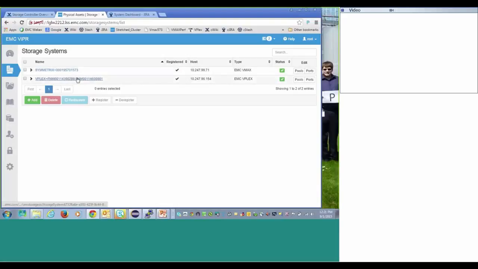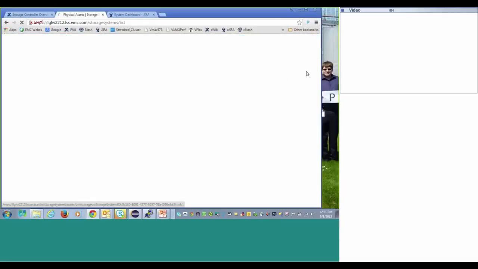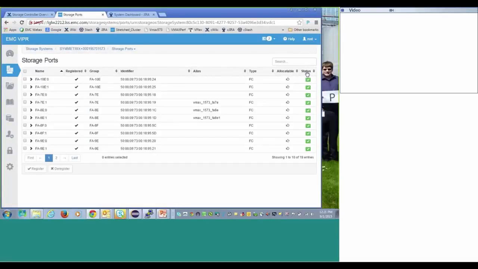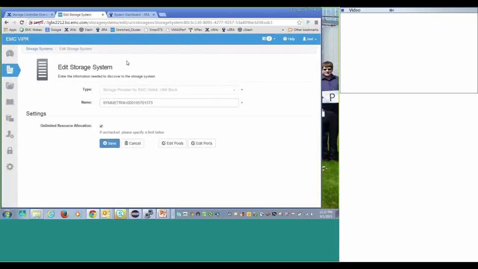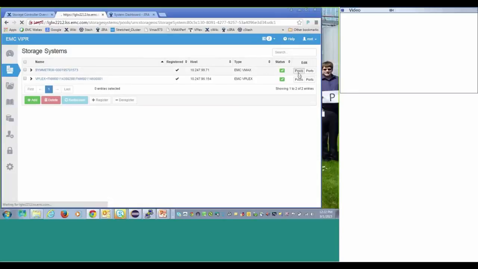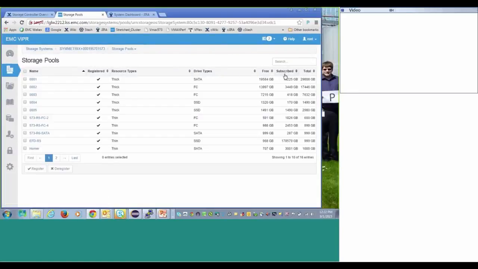And Copper HD does discovery, and we'll talk a little about how that discovery process works. That's one of the things I tried to walk you through. Basically, when you do physical discovery, you find out things about the arrays. Like for a Vmax, you find out the physical ports that are there, and you also find out the physical storage pools that are there. I'm not going to walk you through typing all the stuff in and discovering. It takes a minute or two, but it's not hard.